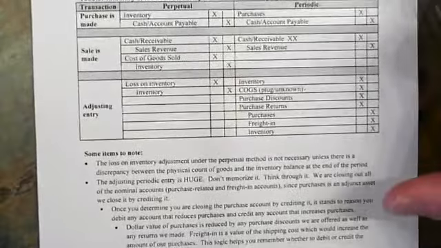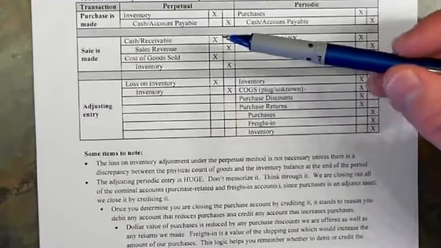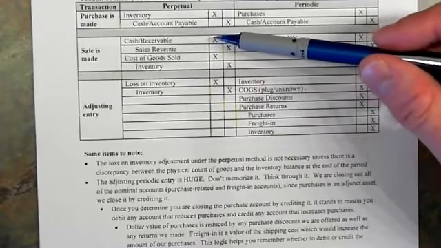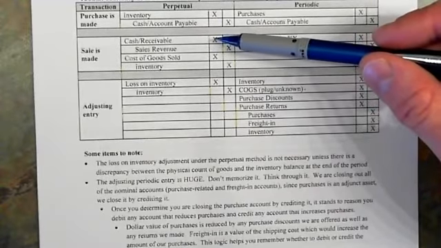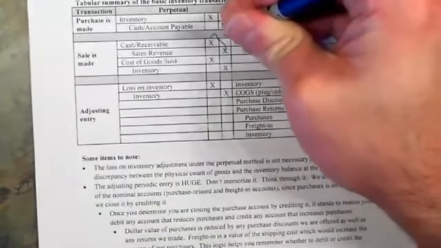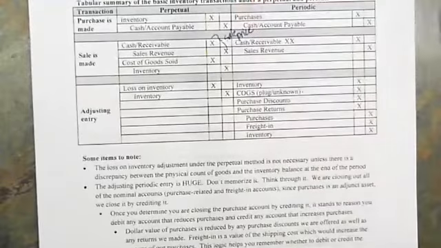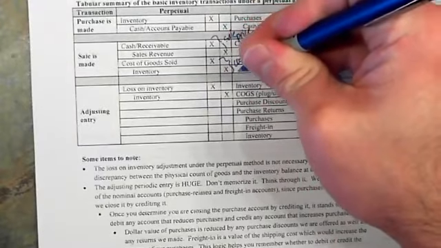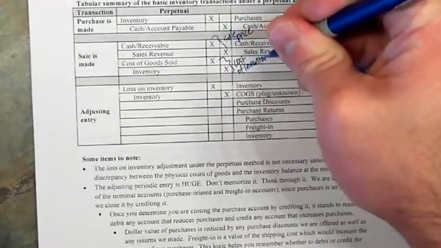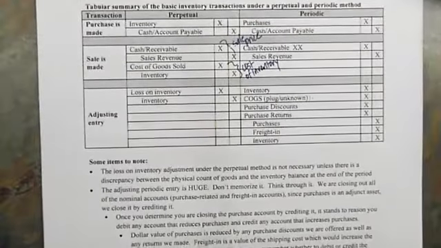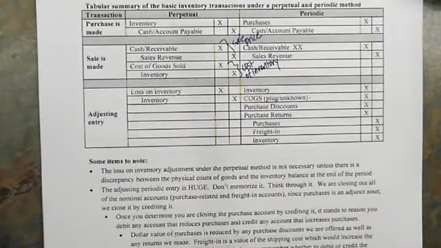When I actually make a sale under the perpetual method, it is a double entry. I have a cash account receivable, whatever was used to pay for the inventory, and then I have the sales revenue. And of course, these two items are recorded at a sale price. And the cost of goods sold in the inventory is, of course, recorded at the cost of inventory. Notice there's only one entry under a periodic system, and that would be the sale. The sales revenue, the cash, and the receivable. We do not update cost of goods sold until the end of the period.